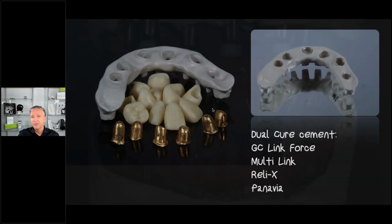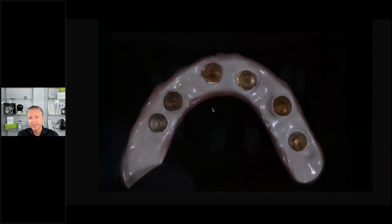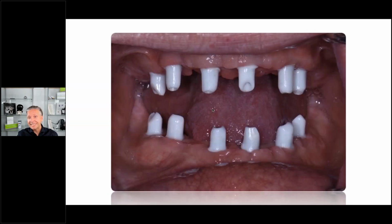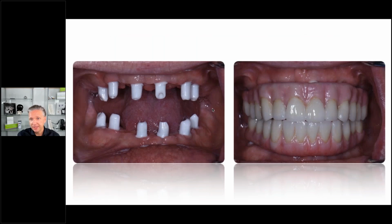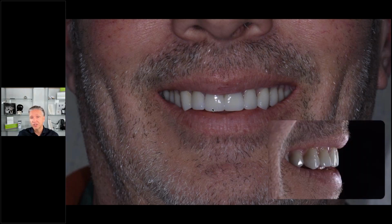And here we see the final case. So these are lithium disilicate crowns on the Pecton, finalized with a pink composite. And you see here the galvano in there, and this in the mouth, and seated. Very happy patient. I did this restoration a few years ago. Patient still super happy. No repairs at that point because we have no wear on denture teeth. There are no denture teeth. There are crowns, and it's just a very cool restoration. Very good longevity, and the weight is just very, very minimal.